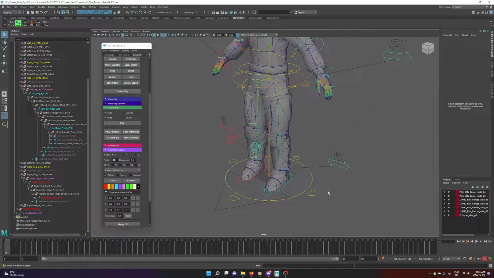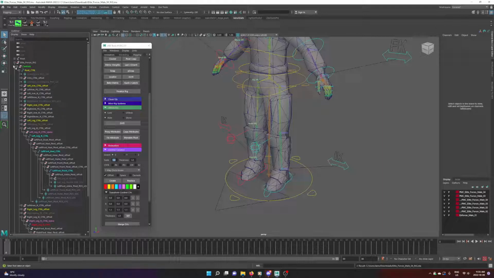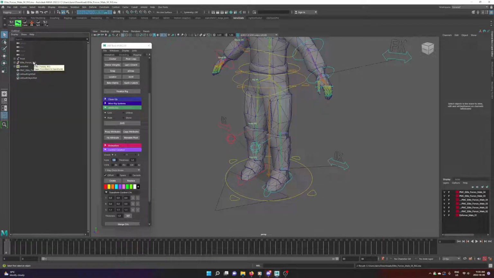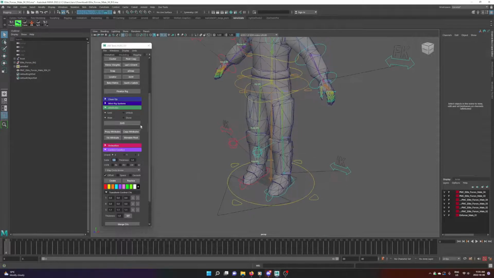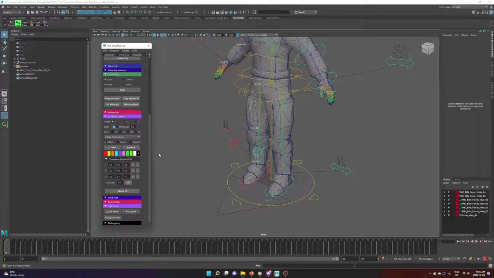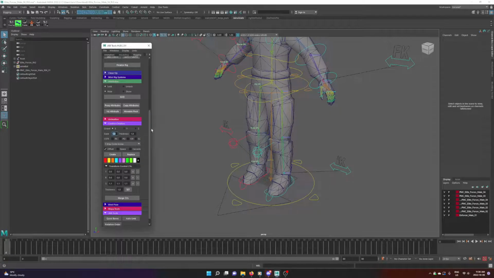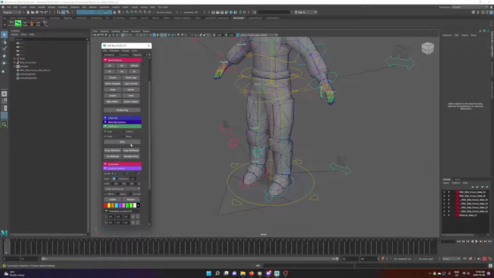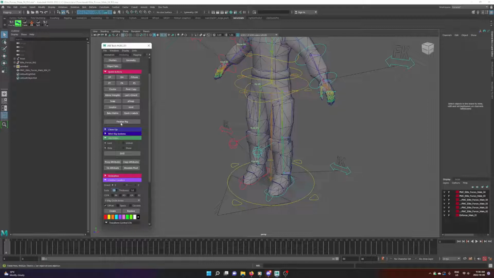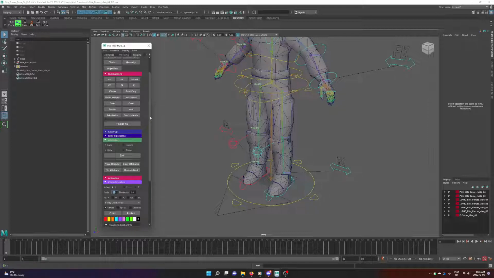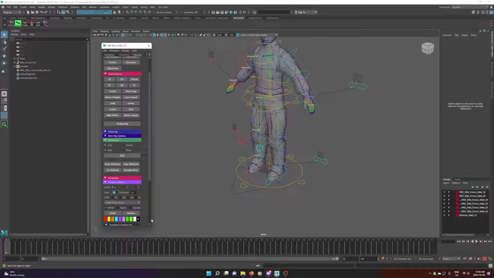Okay, so I'm gonna save this file. Another thing before I finish this video is one more thing I added last week, which is the option to lock or finish up your rig. So there is this button called Finalize Rig. What it does is it will first double check that there are no keyframes in your file, because sometimes when we are skinning, we need to add some keyframes just to test the deformation. It will check for that.